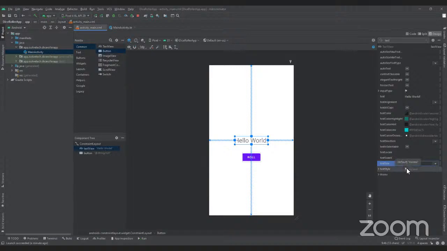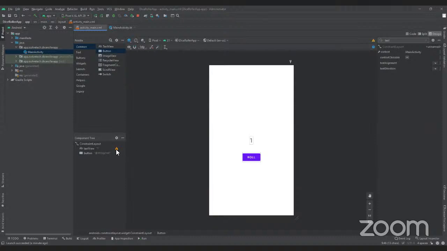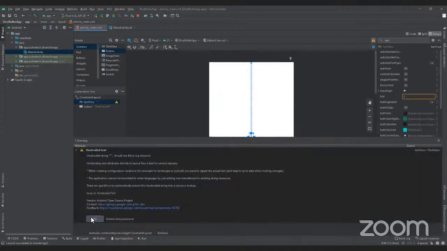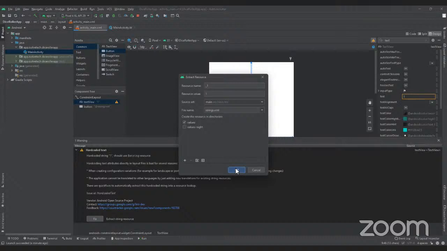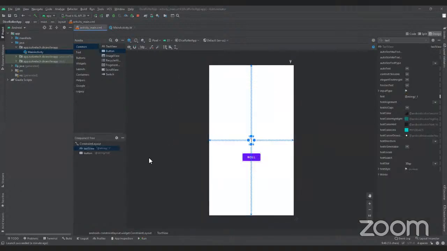Now the next thing I'm going to do, I'll change this text from Hello World to 1. Good. Of course we still have the warning, so fix that. So that's fine. Let's now move on.